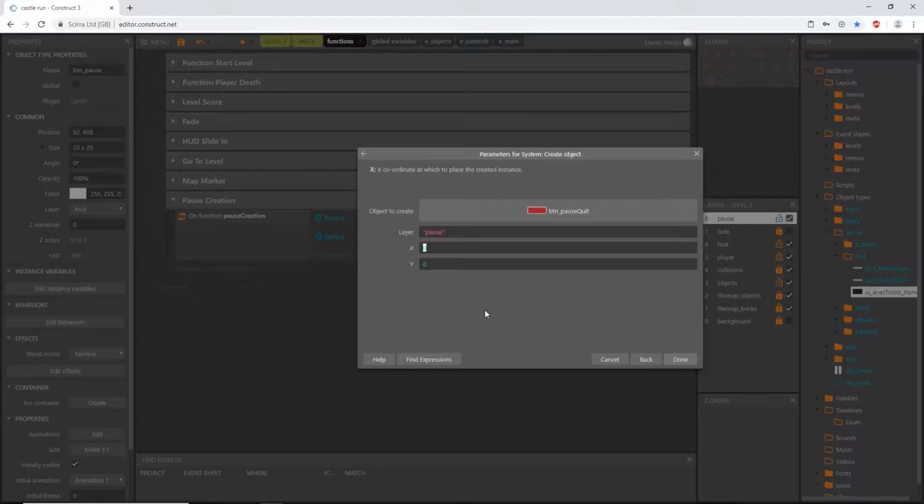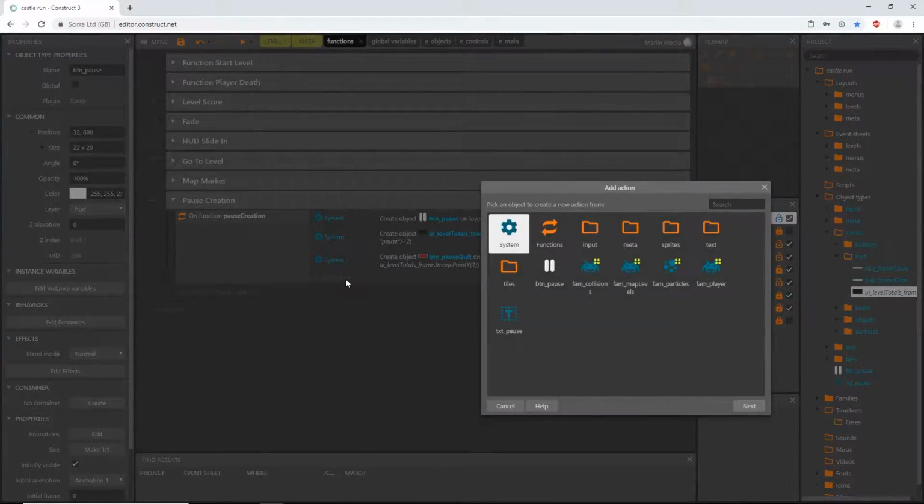So let's call our UI frame object, and then dot image point X, and in parentheses that image point is image point 1. Then I'm going to highlight all this, copy it, come to the Y, paste it, and change that X to a Y. Now let's add another action.